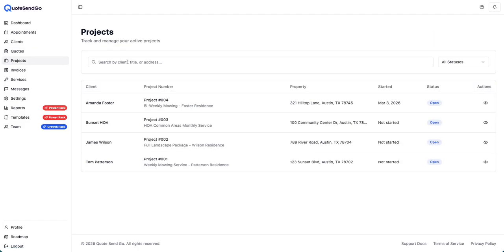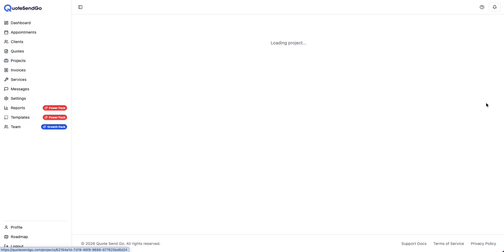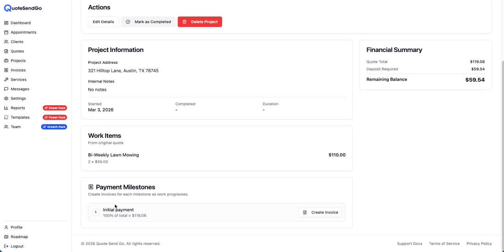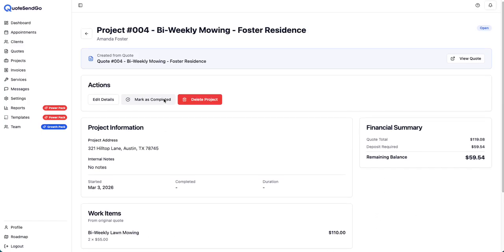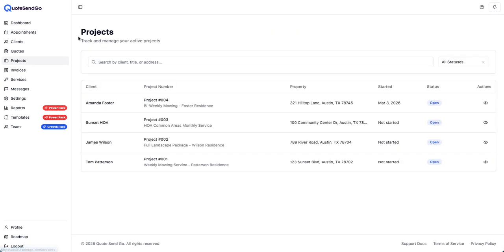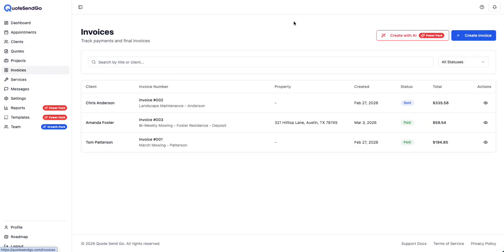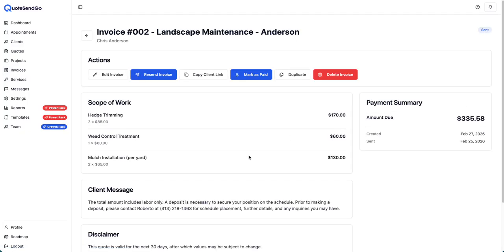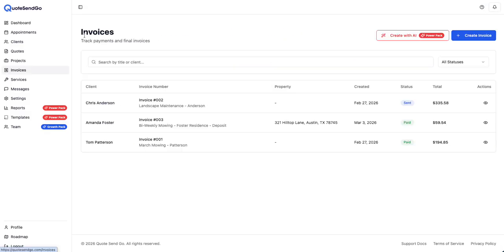And so in the projects area here, you just have a general overview of the projects, and then you can view the project here, and then you have the information for each project. So here you have the invoices. Here you have a general overview of the invoices, and then you can view the invoice as well here. And then you have these options going on there, and then you can create a new invoice here.